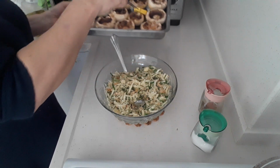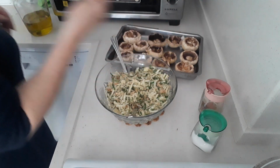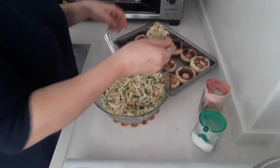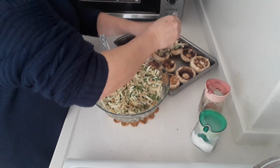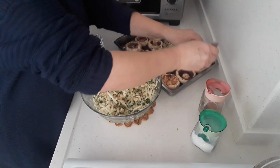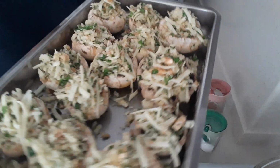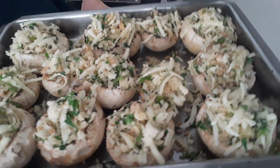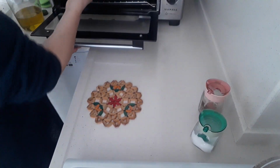Like I said, I've already greased the tin and also the back of my mushrooms. And then we just go ahead and fill these in. So just go ahead and just generously fill your mushrooms in. Yeah, all stuffed, ready to go in the oven at 200 degrees until they're nice, golden and crunchy. So here we go, into the oven there.